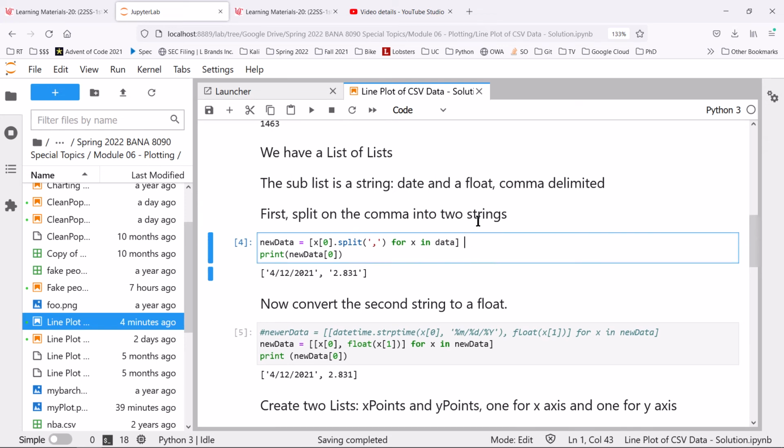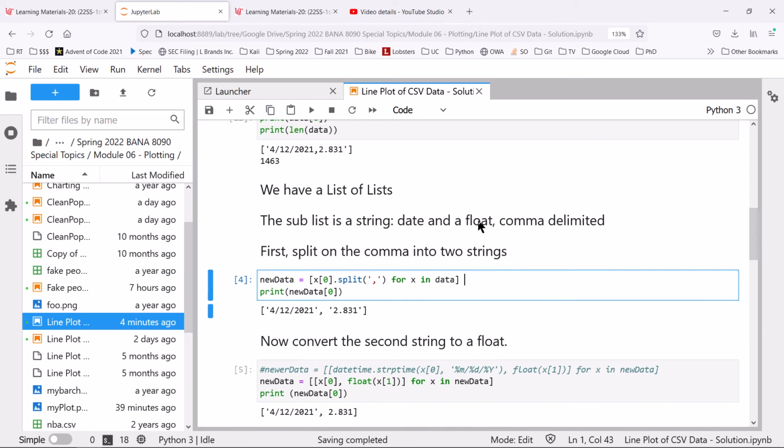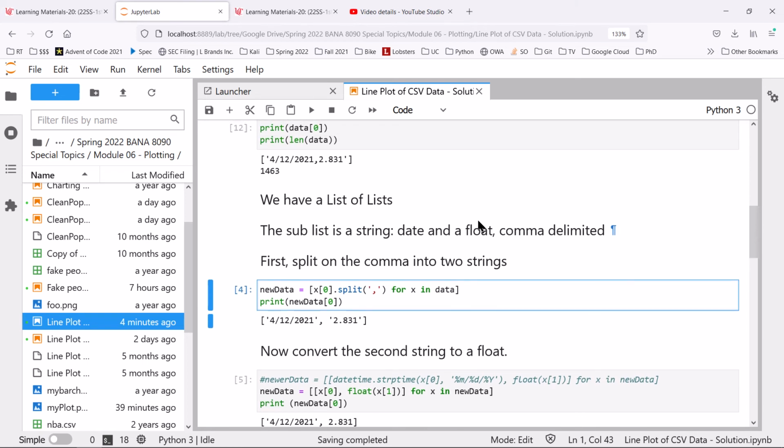So look at the subtle difference between the result that I got when I print new data sub 0 and the result that I got when I printed data sub 0. One is a list containing one string, the other is a list containing two strings. Very subtle but very important. And also, again, one line of code.